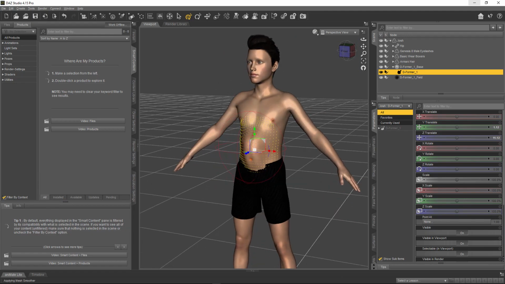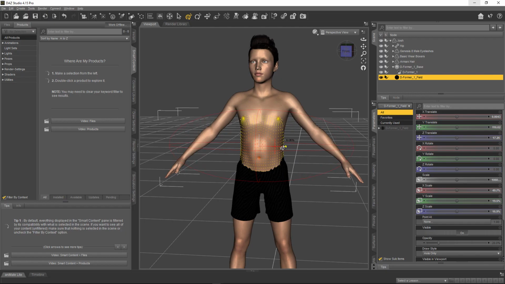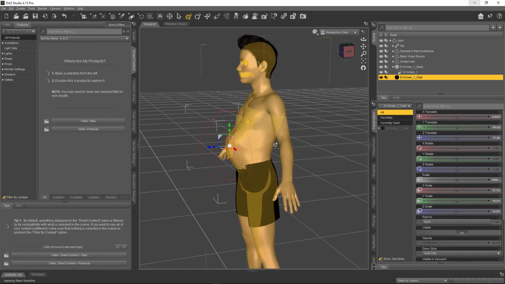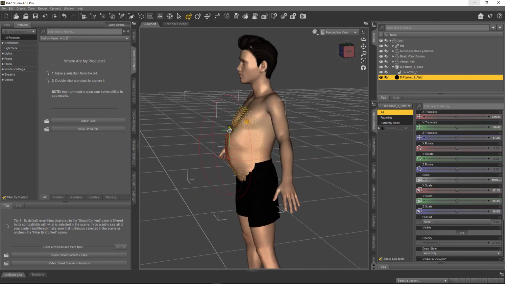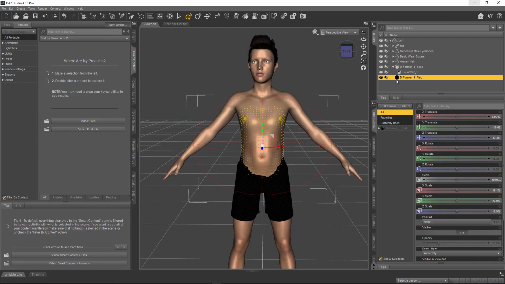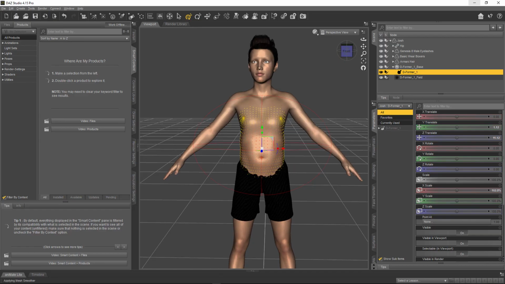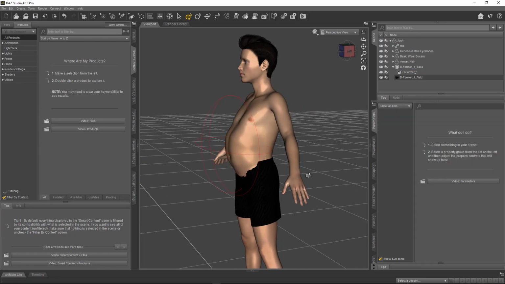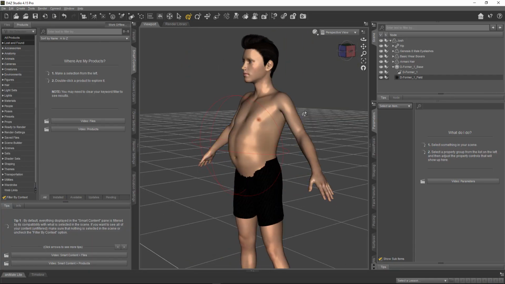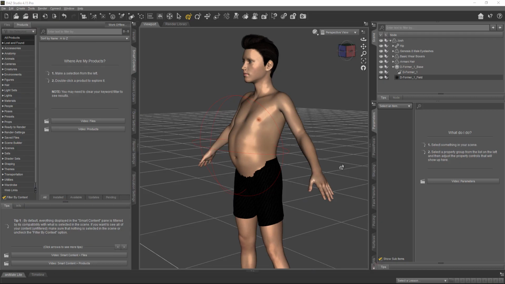And at this point, I want to affect more of the sides. So we'll go back to our selector here and scale that out to the sides a bit more, which rounds that belly out a bit. We might do that up this way as well, giving him a bit of a pot belly. Or we could come back to the deformation and bulge this out to the sides a bit more. And I think I'm pretty happy with that. If you wanted to give your other characters the same belly morph, we can actually save this as a shaping preset, just like the body morphs we looked at earlier.